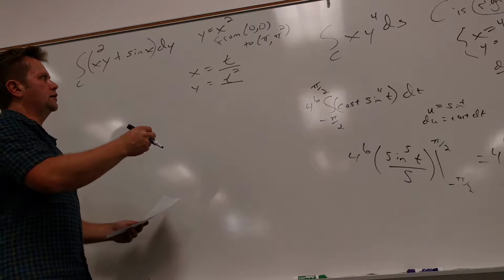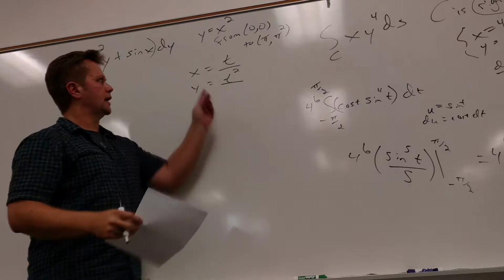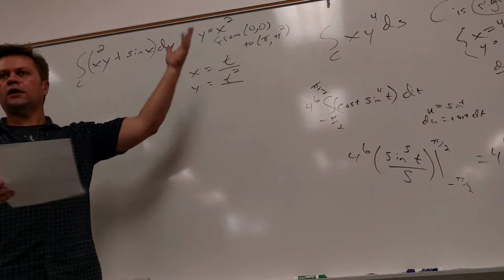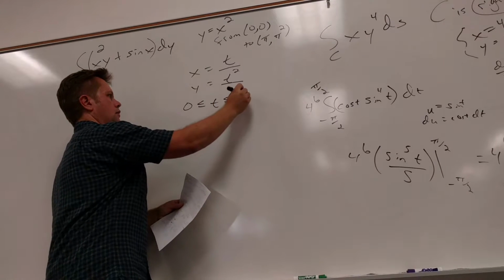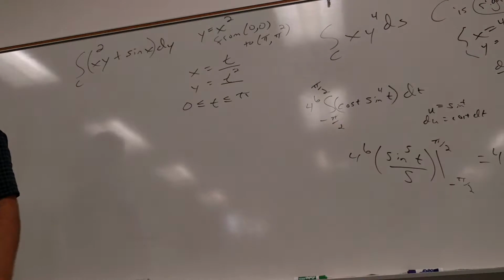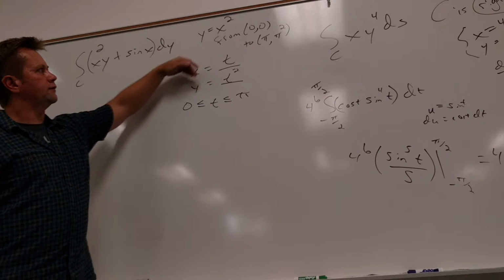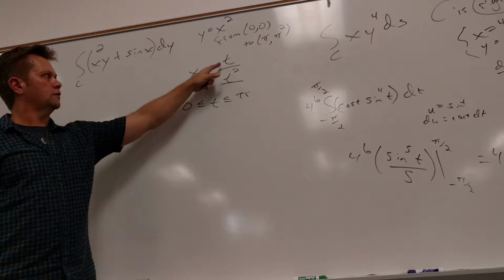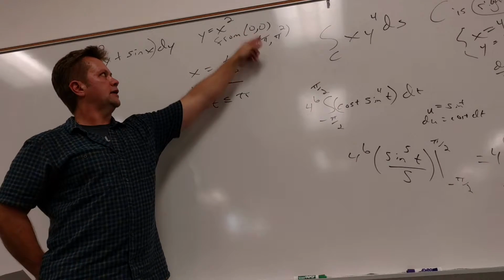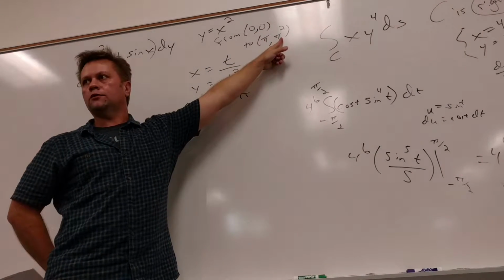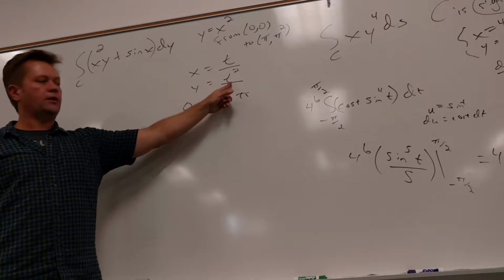Okay. So what does t go from and to? And why is that really, really easy here? Because x is t. It goes from 0 to pi. I like it. Sweet. So t goes from 0 to pi. How did I see that? X and y have to start at 0. Because of the way I define them, t has to start at 0. And then x has to get up to pi, and y has to get up to pi squared. So it's got to get up to the value of pi for x. And that does give me a pi squared for y.